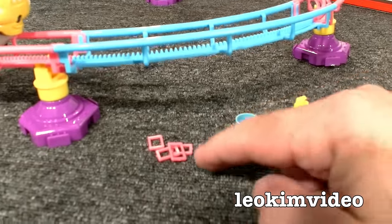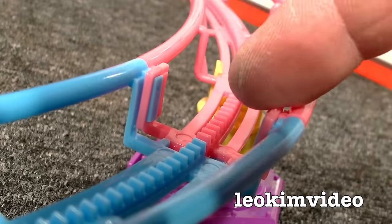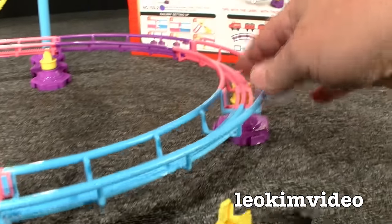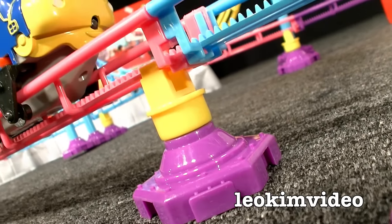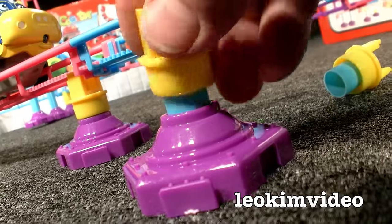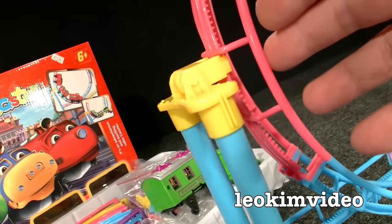But what was really important were these little clips. Once those little clips were put onto the track, I really felt it became a lot stronger. And yeah, that track's got a lot of flex in it. There's a lot of give and take. Putting it together, I didn't feel like anything was going to break. It is interesting, the whole set is elevated, and you could go and put longer poles in that and make the playset as high as you want. There's a pole which is inside that base plate, and that's the piece that fits onto the track. Up on the loop-de-loop, these long poles are used to attach midway through the loop.